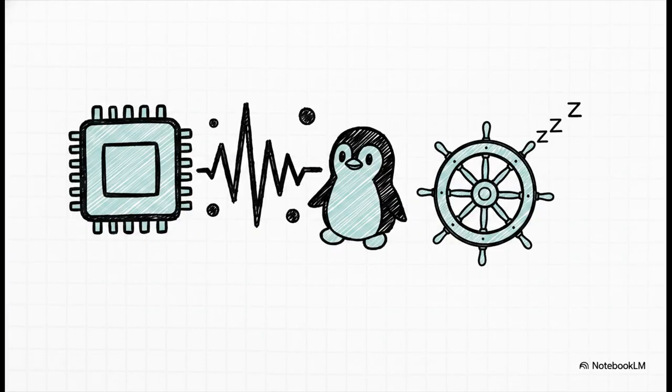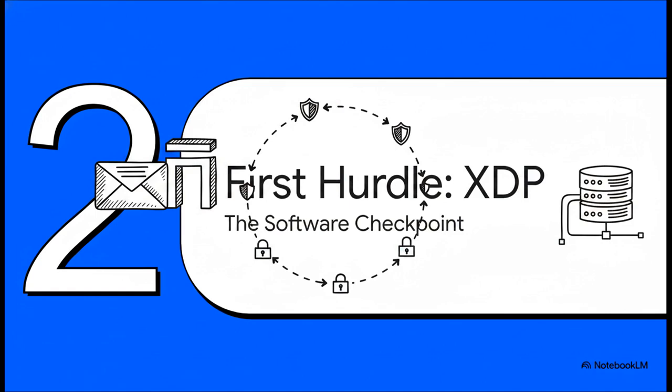Okay, so the absolutely crucial point here is that even at this stage, when the NIC driver wakes up and tells the system, hey, a new packet just arrived, Kubernetes is completely and utterly clueless. All of these physical handoffs have happened, and the massive cluster orchestration system isn't even in the loop yet. Right now, it's strictly a private conversation between the hardware and the base operating system. Let's move on to Section 2.